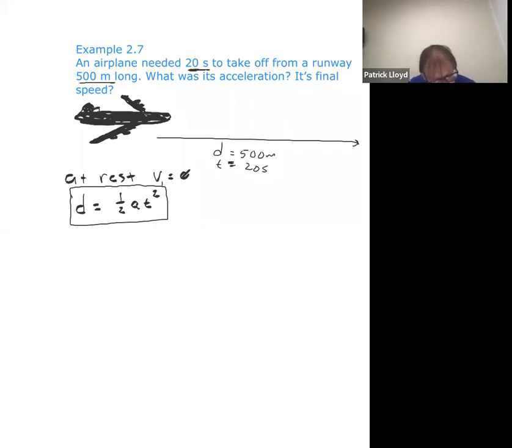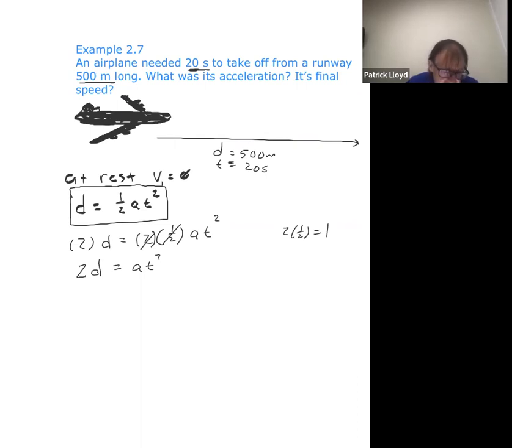So the first thing I'm going to do is multiply both sides by 2. Let me show you this very carefully. I'm going to multiply both sides by 2. Okay, see, I just showed that it's multiplied by 2 on both sides. I'll put this in parentheses as well, but I'll also put the half in parentheses to point out that 2 times a half is 1, right? So that means we just have 2d, now I'll get rid of the parentheses, is equal to at squared.